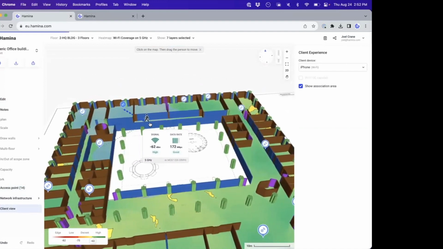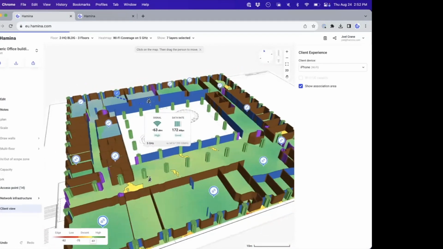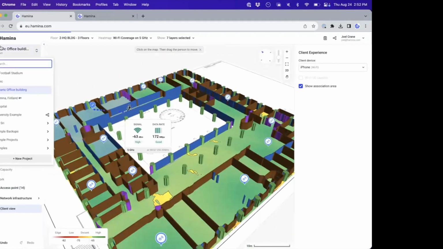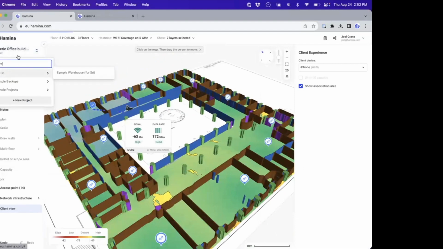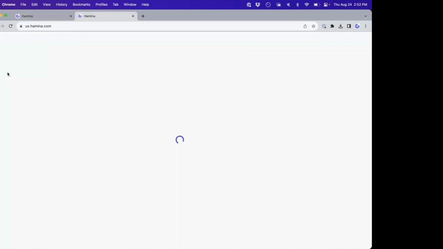Excellent. While you're showing 3D, speaking of 3D, do you want to show a warehouse example real quickly, and kind of directional antennas? That would be a fundamental thing that we probably should cover. We can do that. Let's go take a look at a warehouse really quickly.